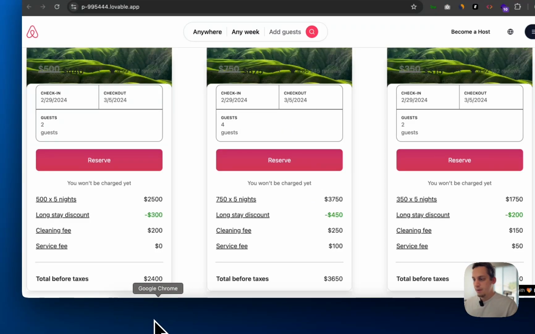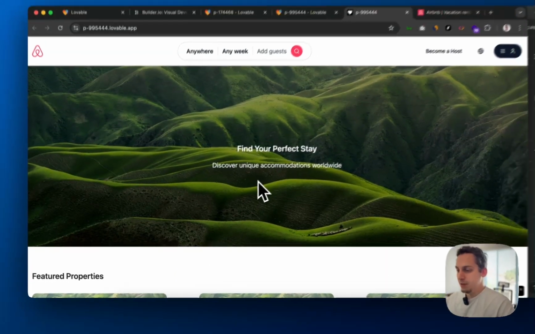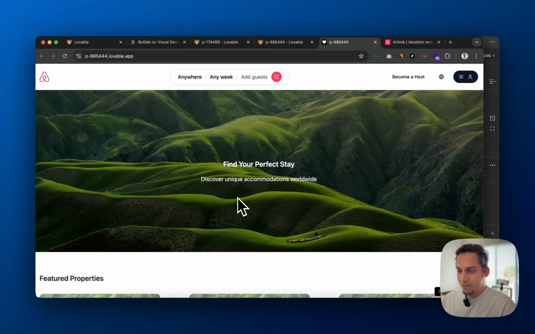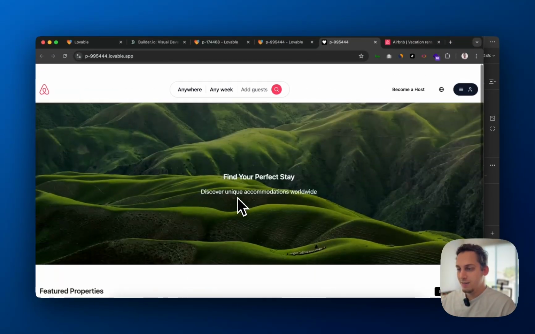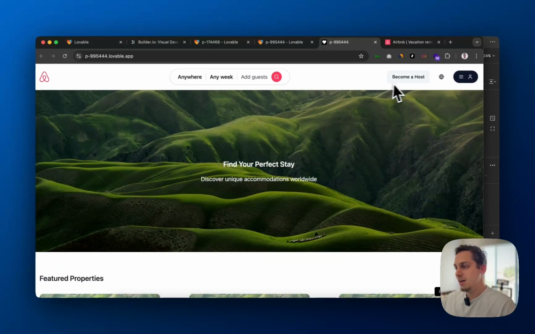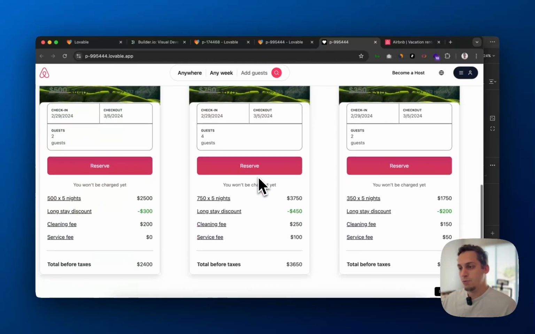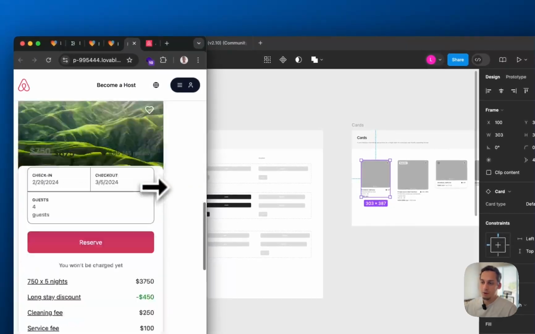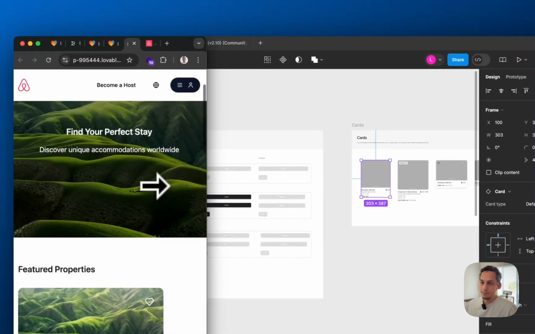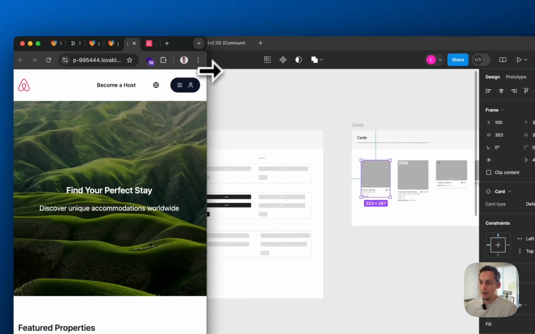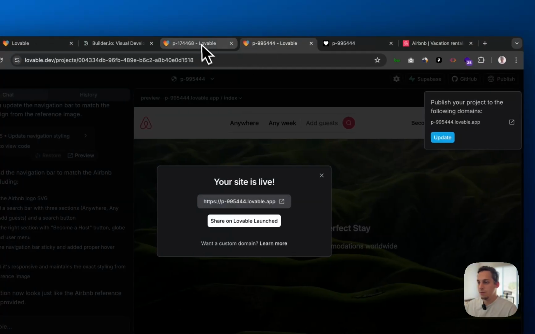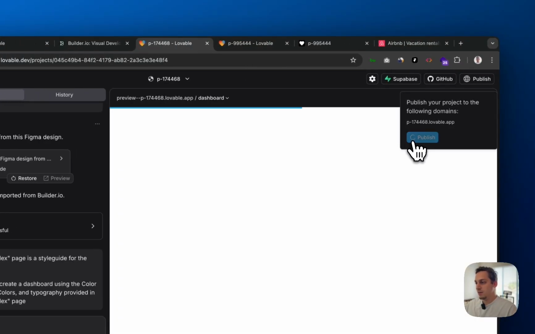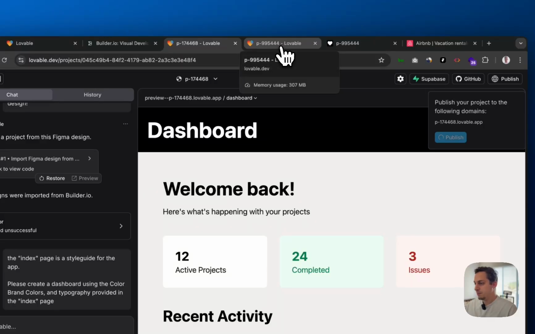So we have something working. This is something that we built in 30 minutes, which is crazy, but we have something working. We have a nice nav bar that needs a little bit of functionality, but it's looking great, right? So this is just a quick preview of how something in Lovable would work. And we can go ahead and preview the other one that we built as well, although it's not so impressive as the Airbnb one.